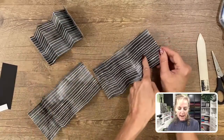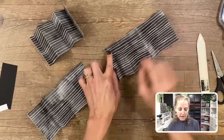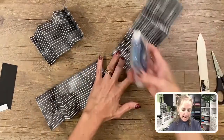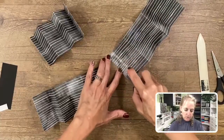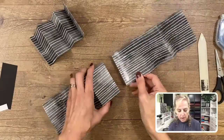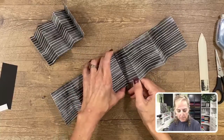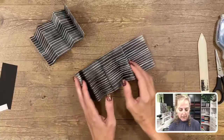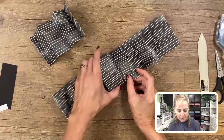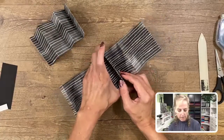So again, here's our valley. That's the first part of our album that's going to be inside the box. And this tab here needs to connect to this tab. So we're going to add some strong adhesive here. You could use any adhesive of your choice. It could be like the multi-purpose liquid glue. It could be the Seal. Seal Plus is what I'm using. Now connect it together, and before you totally bond it, make sure that it lines up. We'll just go like this.